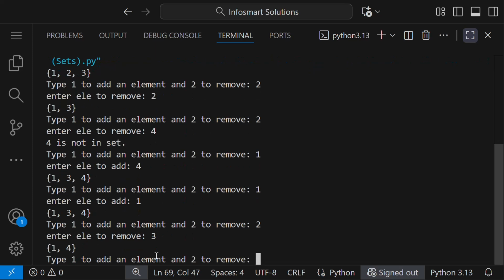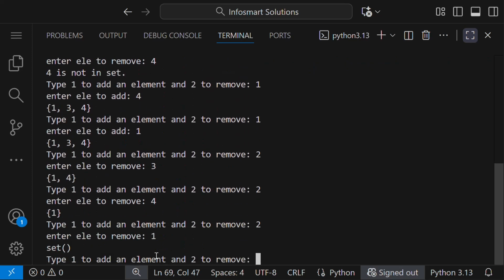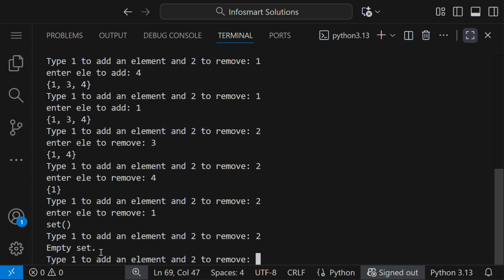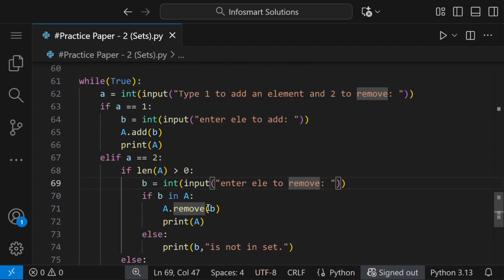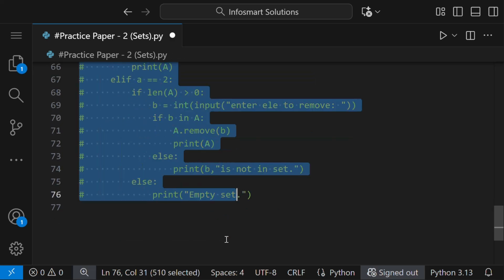Let us try removing all the elements. So we have removed all the elements and now we got an empty set. Let us say 2 again. Then it did not show any error. Instead it printed empty set. So this is a program to add or remove an element from the set.